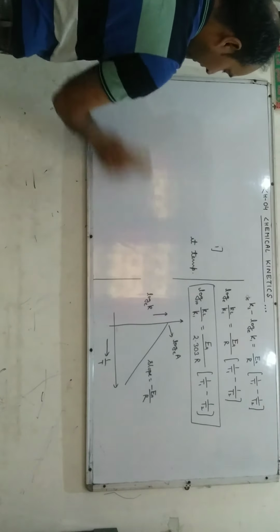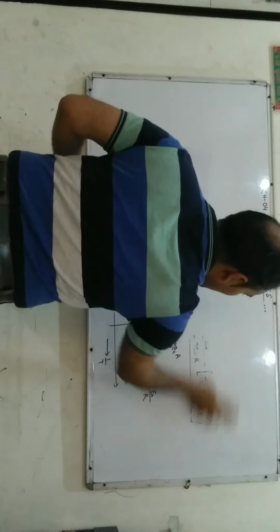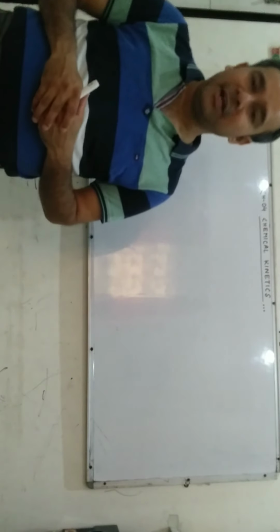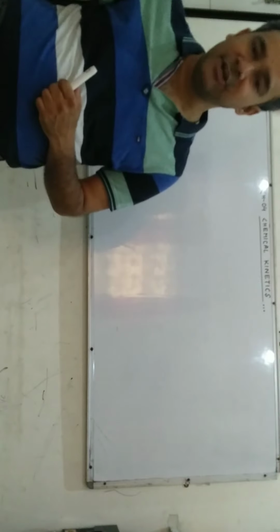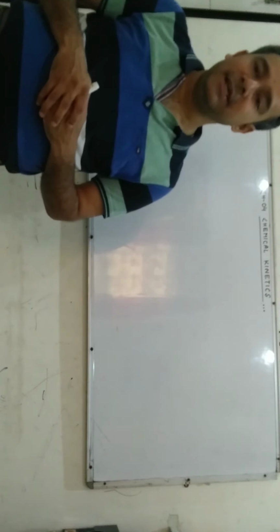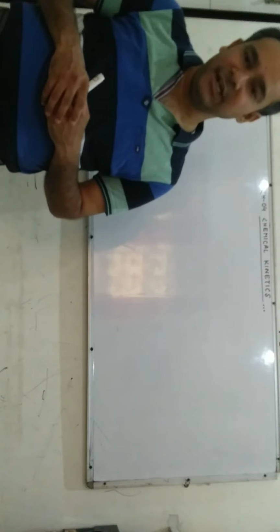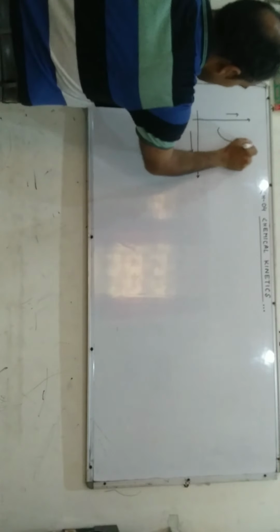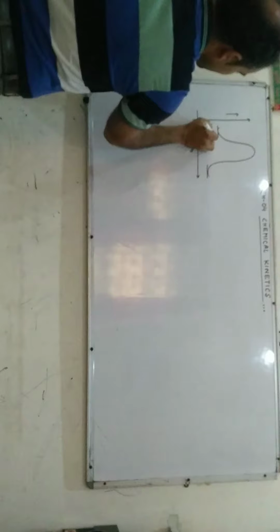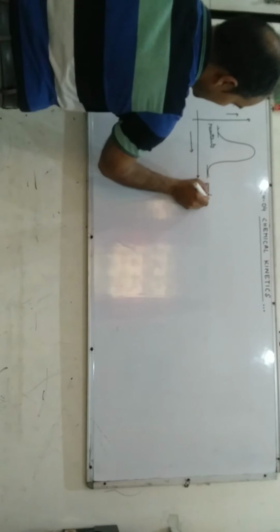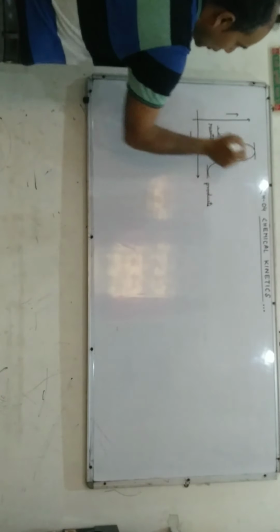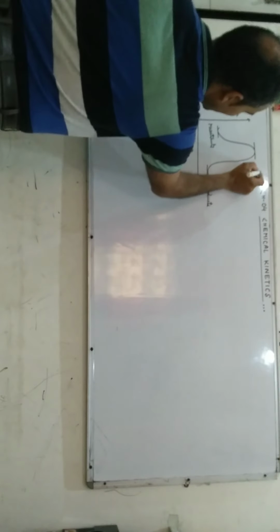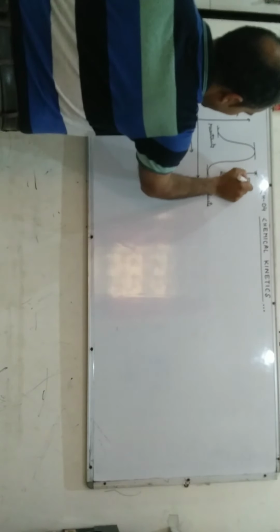Now let us discuss activation energy. The energy required by reactant molecules to form intermediate is said to be activation energy, or we can define it in this manner also. Activation energy is defined as the minimum extra amount of energy absorbed by the reactant molecules so that the energy becomes equal to threshold energy. In graphical manner we can indicate activation energy as, suppose here are the reactants, here is the product form. So the energy required by reactant molecules to form activated complex, the energy required for conversion from this position to this position, is said to be activation energy.